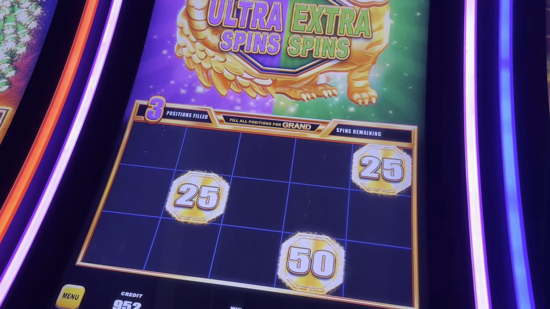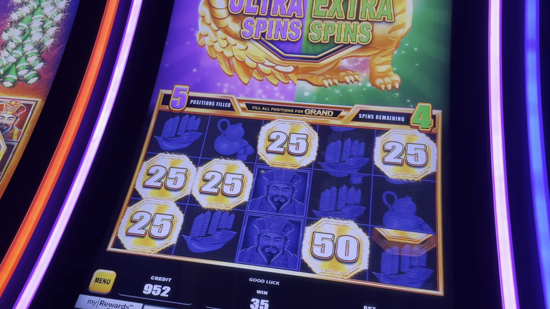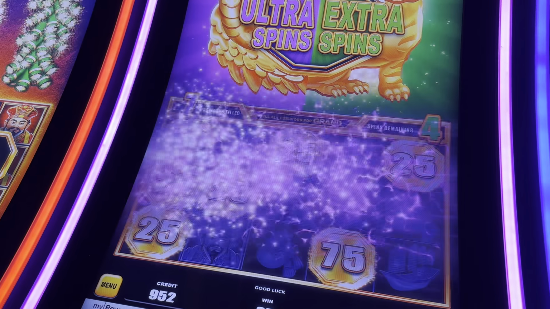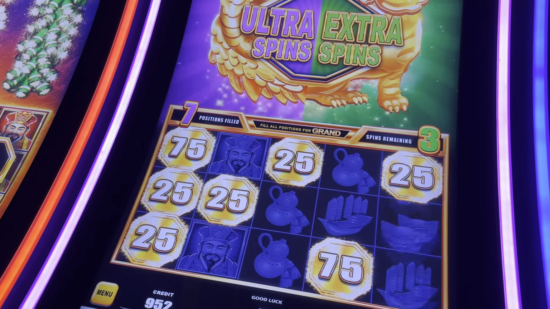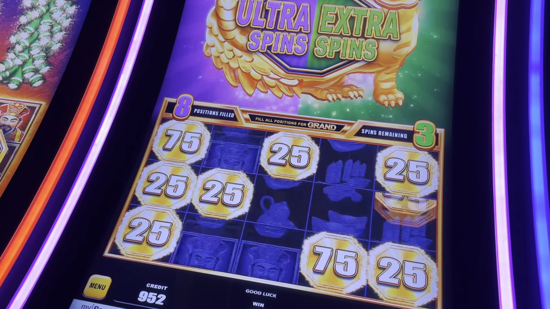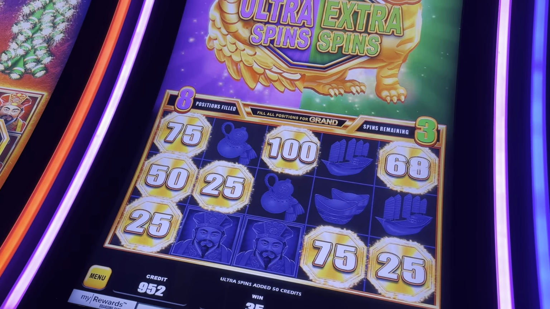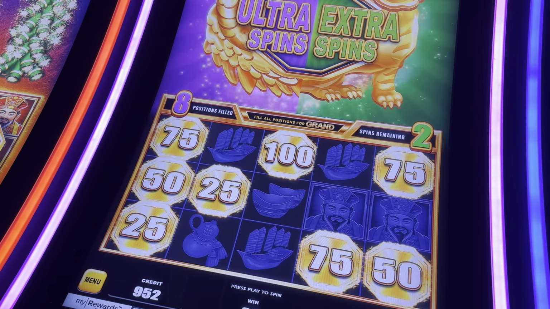There we go. So we got $10 so far. Let's go, bird. Drop some money on us. Another $5, $7.50. $20. $25. $27.50. $30. $32.50. $40. $45. $47.50. Nice. Anything? Need to hit something here.